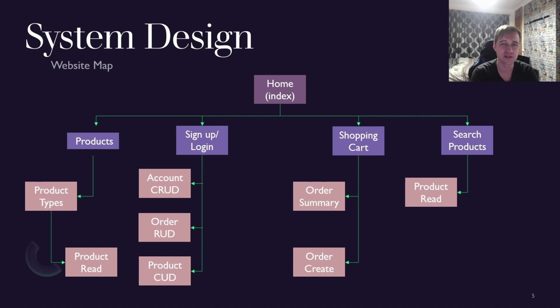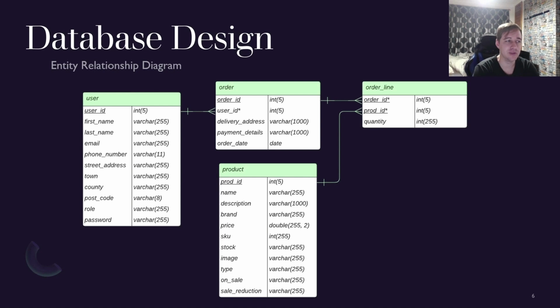Also, combining the sign up and login pages for both authentication levels of user. This means that once a user has created an account and logged in, the login page and sign up page are no longer accessible. Instead, the account page is displayed. It also means that the higher authenticated users have the same options as other users, plus more with product creation, update and delete. The next design diagram is the entity relationship diagram for the database.